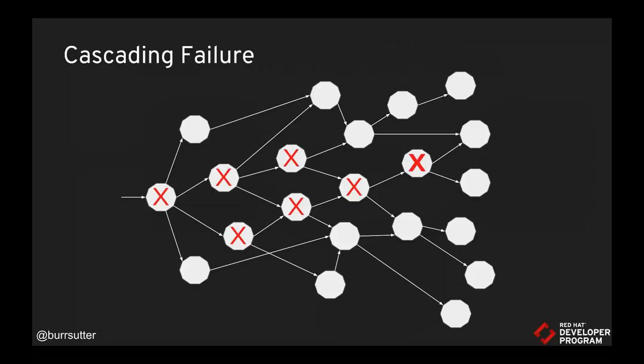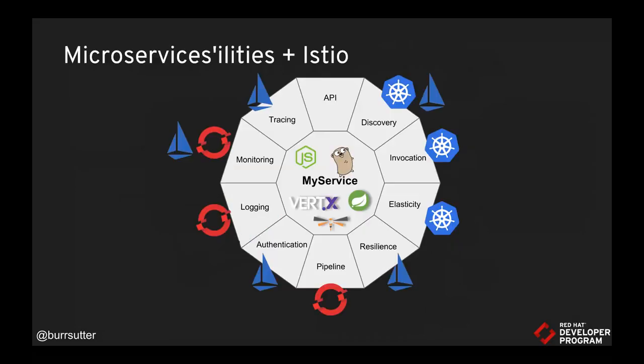So that concept of a circuit breaker, that concept of resiliency, that concept of load balancing, you want that in your infrastructure itself, and you get the basis of that with Kubernetes and OpenShift. But then with Istio, you had another great layer on top. So that's what this chart was about. And again, we spoke about Istio already just a couple months ago, but you can see where Kubernetes really added a lot of capabilities to help your microservices. OpenShift, of course, augments that, and Istio augments it even further, where Istio helps you with tracing, resiliency, authentication, discovery, things like that.